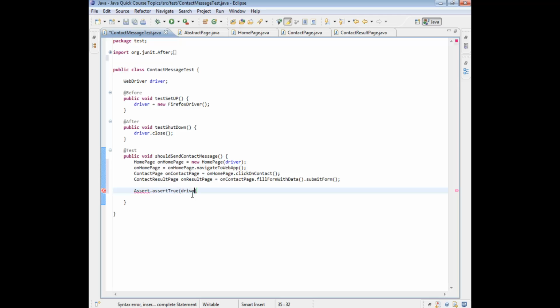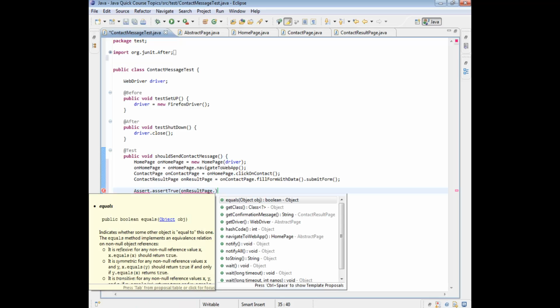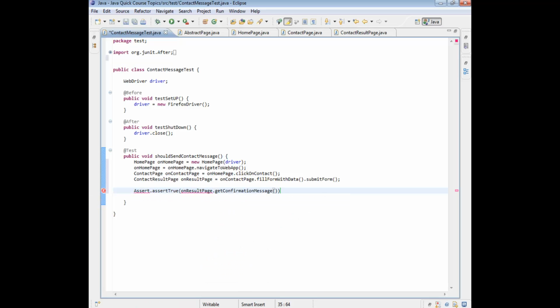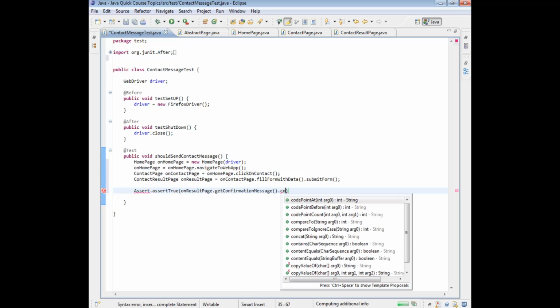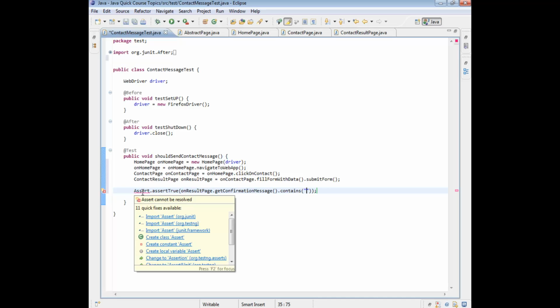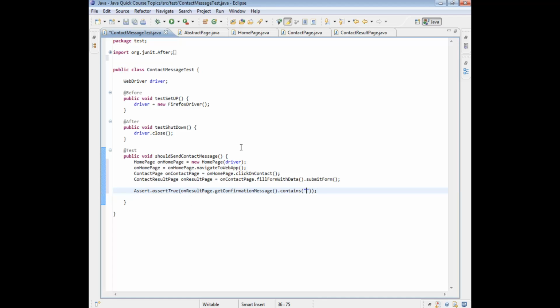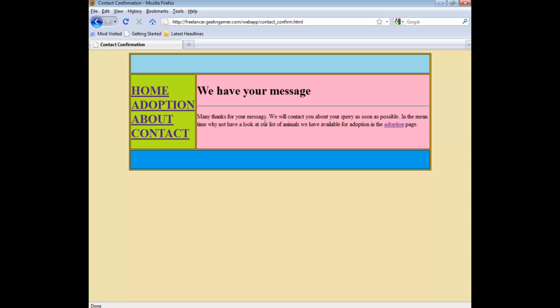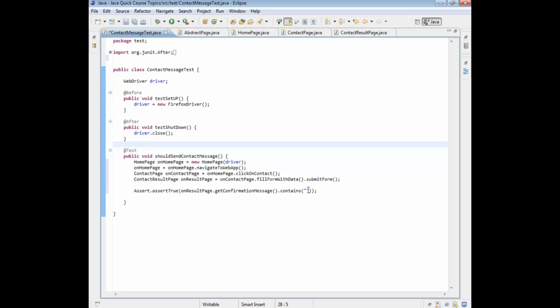All we're going to say is, not driver, we're going to say on result page dot get confirmation message dot contains. Let's fix this first really quickly. Let's just do an import assert. Okay. So let's just check for that. That looks enough for me for the moment.